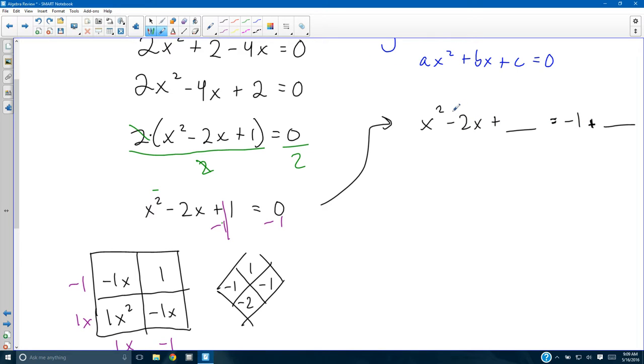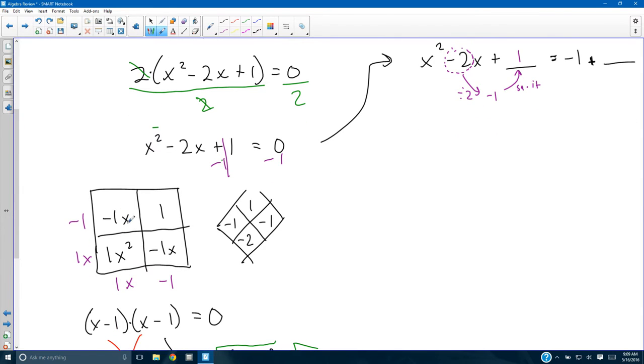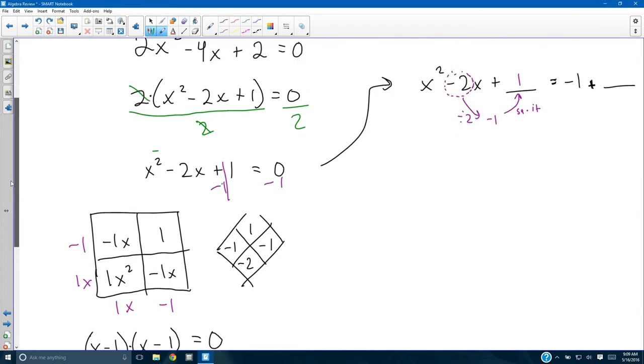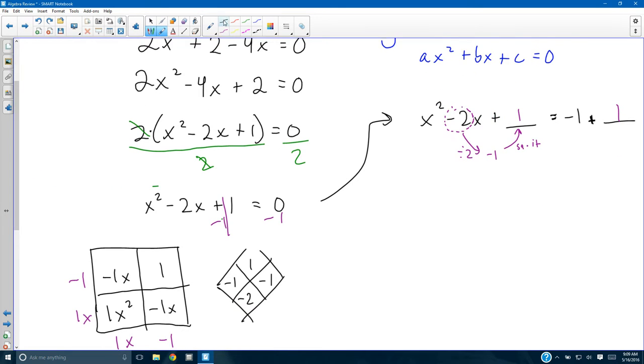To complete the square, not to get too deep into it, you're going to take this number and divide it by 2. That number is negative 1. And then you're going to square that. Negative 1 quantity squared is 1. This is the value that completes the square. It basically makes a perfect square trinomial. It makes the base and the height the exact same measurements like this. Now this ended up being the exact same thing. I add 1 here, I add 1 here.